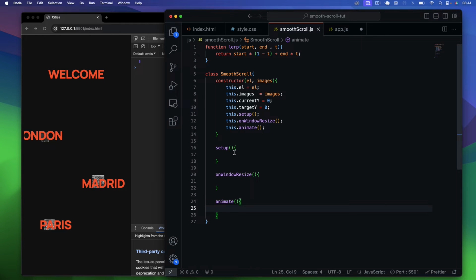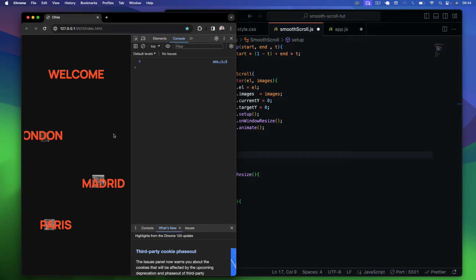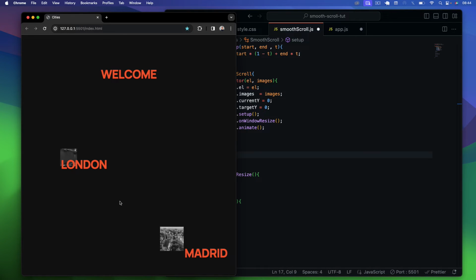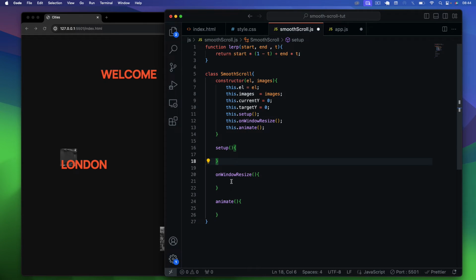Okay, so there you go. That's the kind of skeleton. So let's just set up our smooth scroll first. What we want to do here is set the document body height. At the moment there's no height on the body, because remember we have that fixed div, and as it's fixed to 100% of the width and 100% of the height, you can't scroll the viewport. So basically the height of the body is actually the height of the viewport. So we need to adjust that to fit the size of the content.